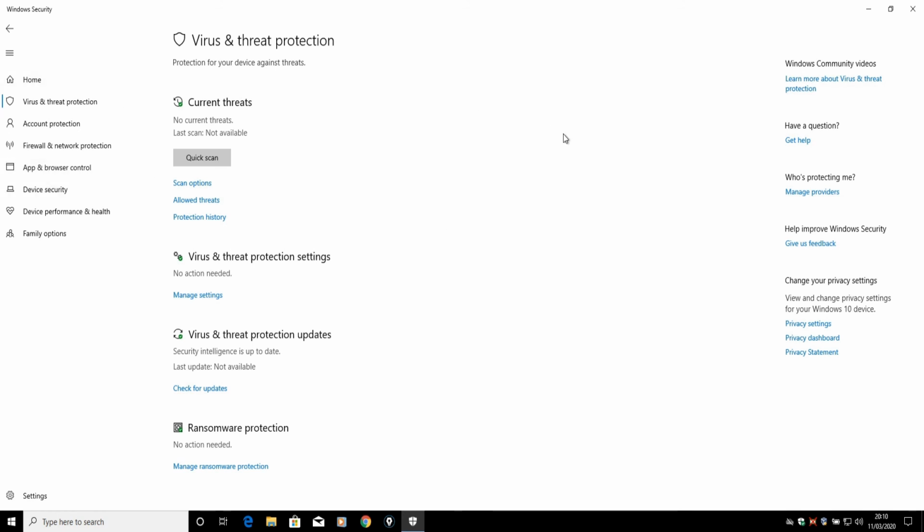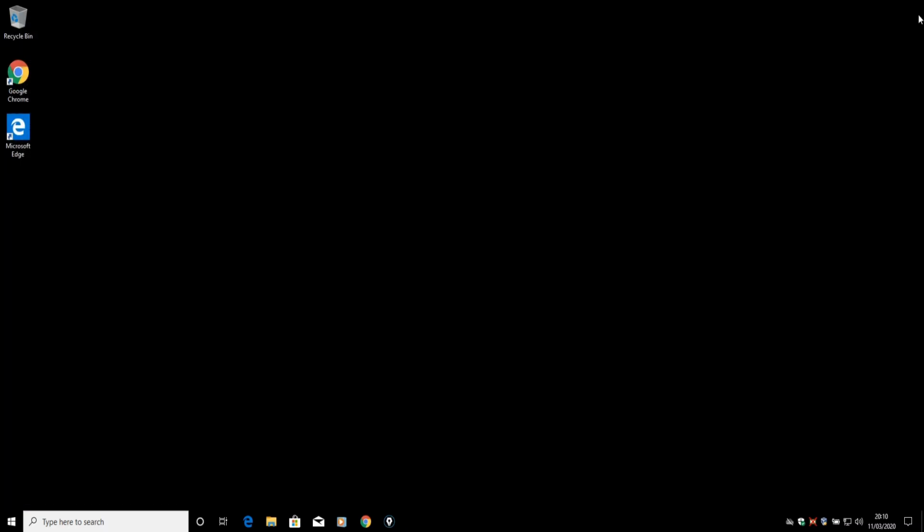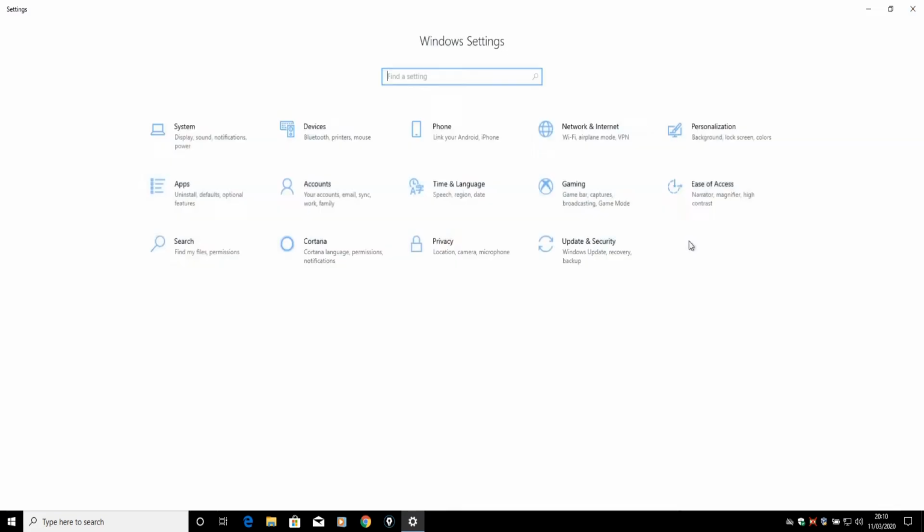And the only other thing I'd just like to mention before I finish is if we go back into the settings itself, it might be quicker to do it through the start menu and settings. We've obviously done an in-place upgrade from Windows 7 to Windows 10, which seems to have gone relatively well. If things hadn't gone so well, or you'd signed into Windows 10 and it wasn't working properly and not running very well, you do have the option for so long to roll back to Windows 7. But that's not really a great option, because the whole point of doing this in the first place was that Windows 7 is obviously no longer supported for security updates.